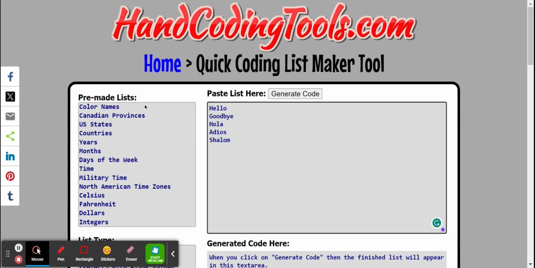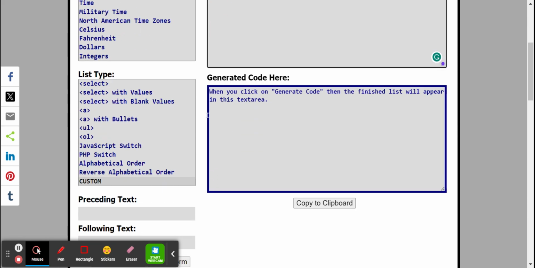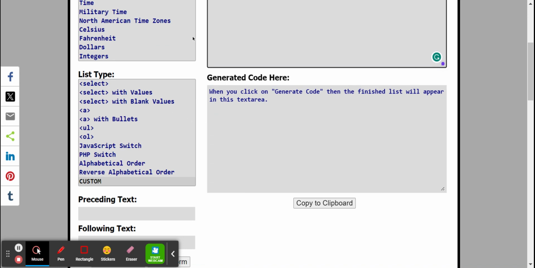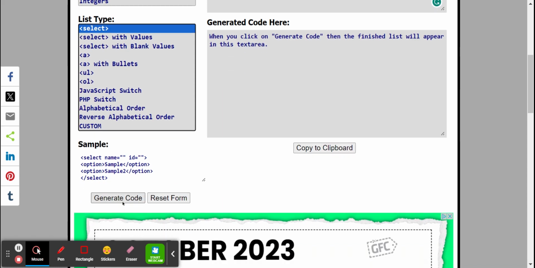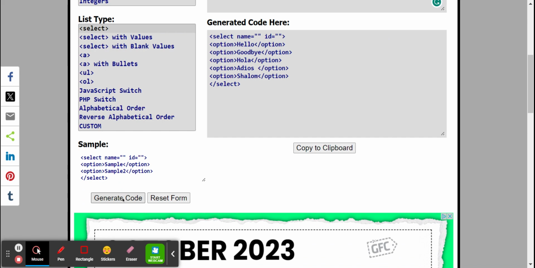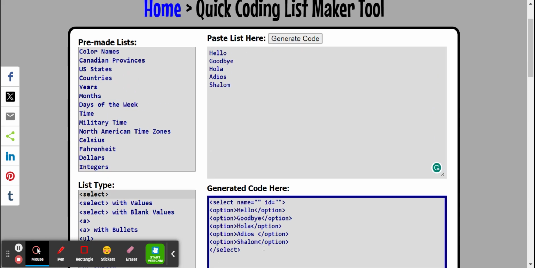So instead of using a pre-made list here, I've entered my own list. Now here's the power of this tool too. List type. If I select list, this is an example of what you're going to get. So you scroll down and hit generate code. See? There is the list that I made up here, but it's down here with code.